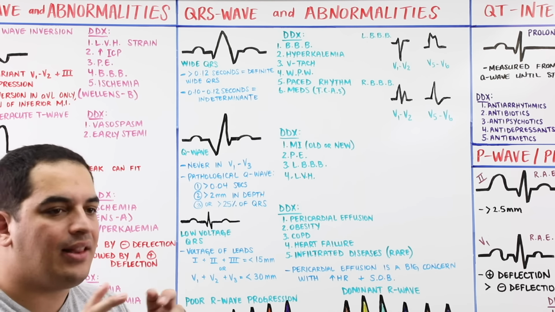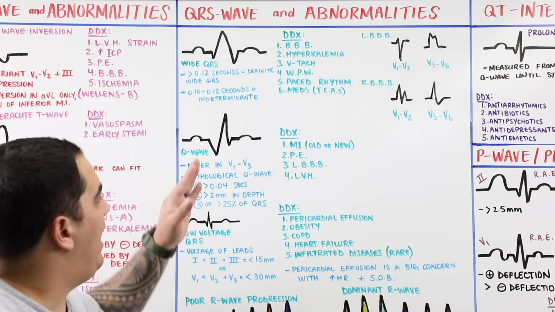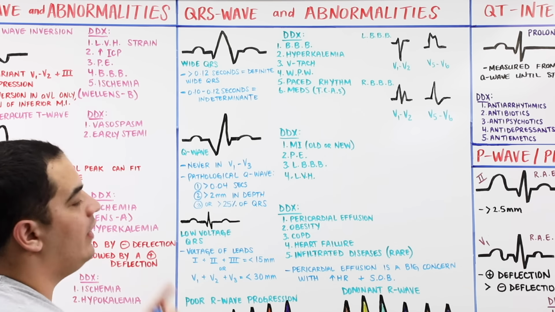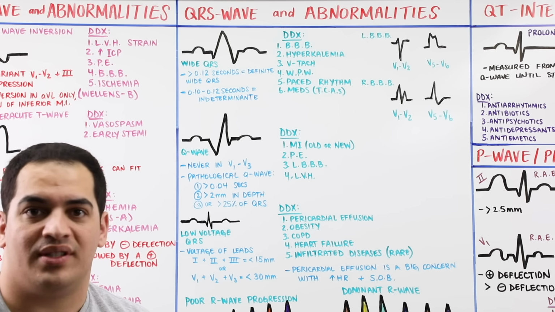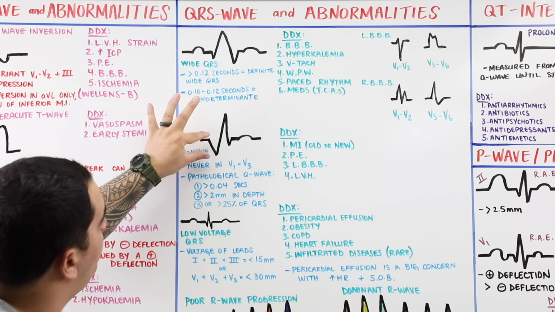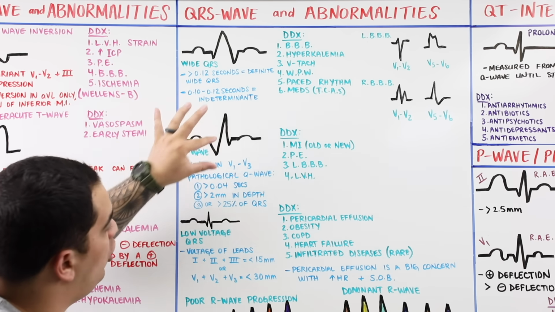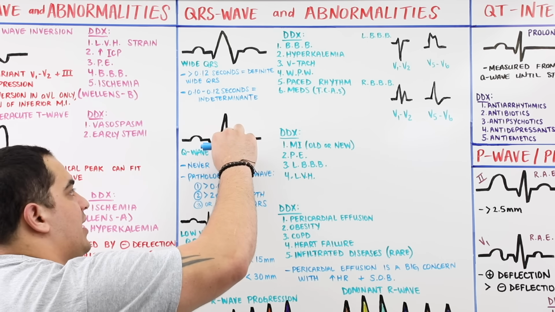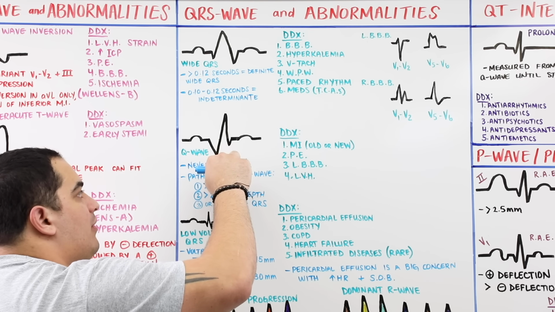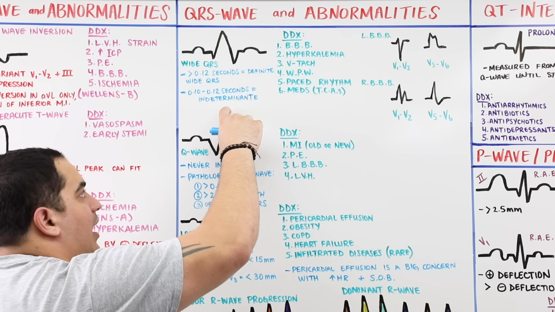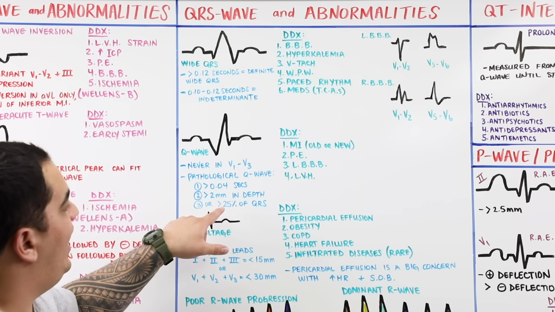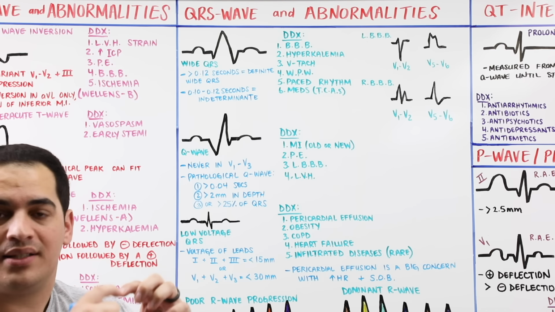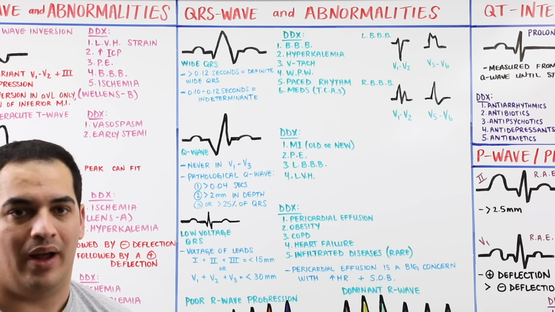What do we consider to be a pathological Q wave versus a normal Q wave? A pathological Q wave has to be very wide. So if you were to measure the distance of the Q wave, it would have to be greater than 0.04 seconds, which is a small little box. Or from the isoelectric line down to the bottom of the Q wave, it has to be 2 millimeters deep. Or if I measured the distance from the isoelectric line down to the bottom of the Q wave, and then measured the height of the QRS complex, if that Q wave is greater than or equal to 25% of the height of the QRS complex, that's also considered to be a pathological Q wave.